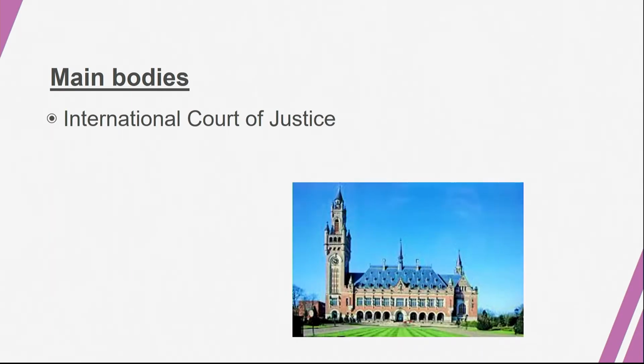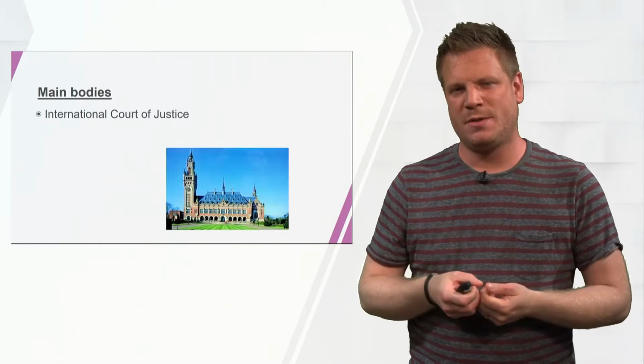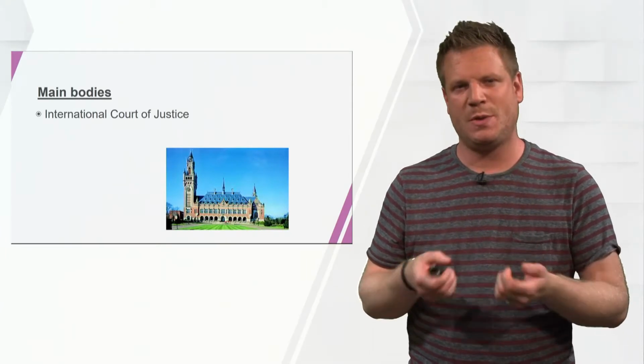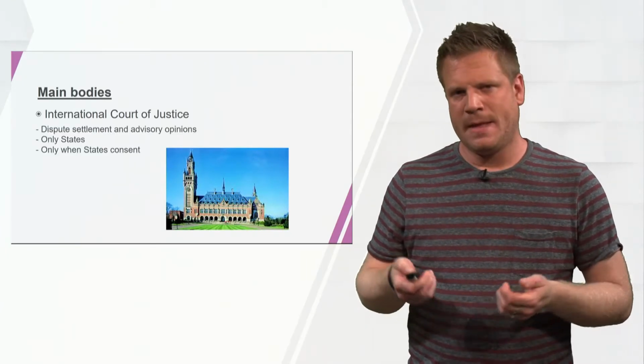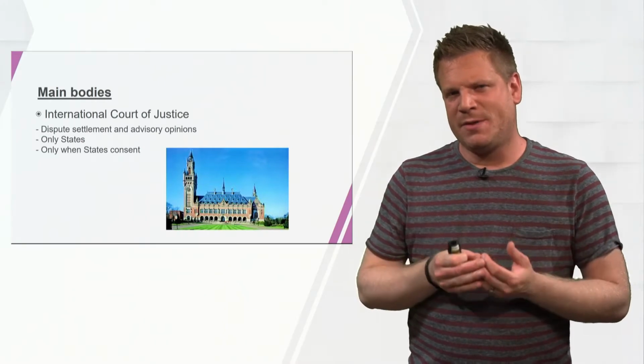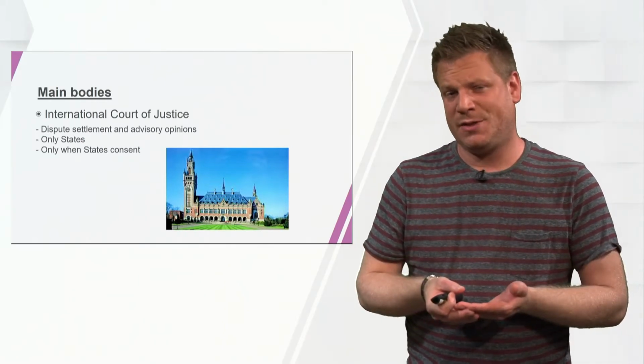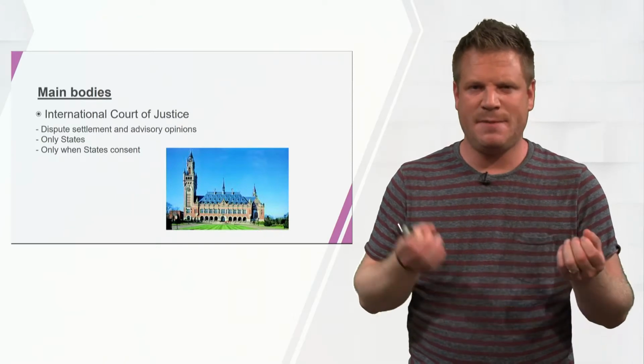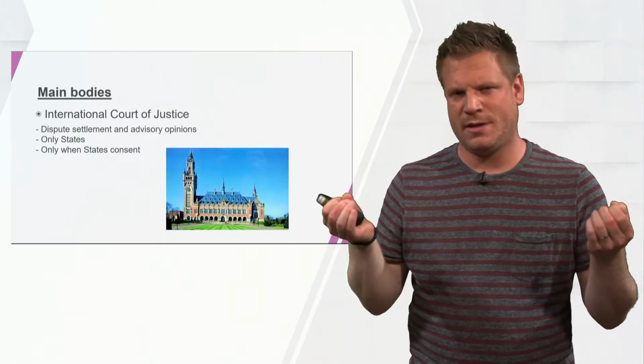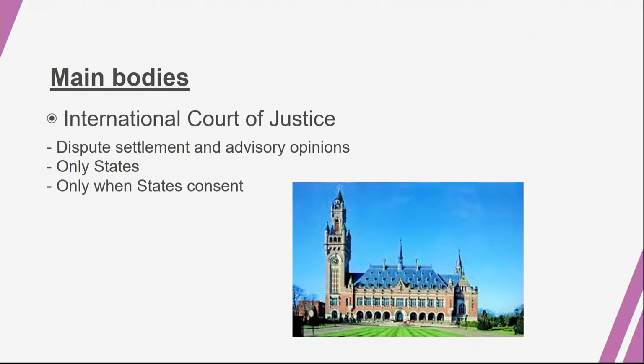The last main body of the United Nations is the International Court of Justice, situated in The Hague in the Peace Palace, as you can see over here. Originally, the intention was to establish an international court that would be able to rule in disputes between states. So the dispute settlement has a certain limitation, because only when state parties are involved in an international legal conflict will the International Court of Justice be competent.